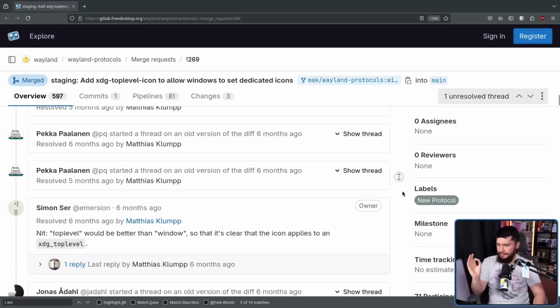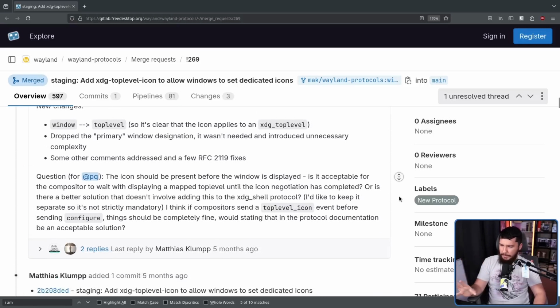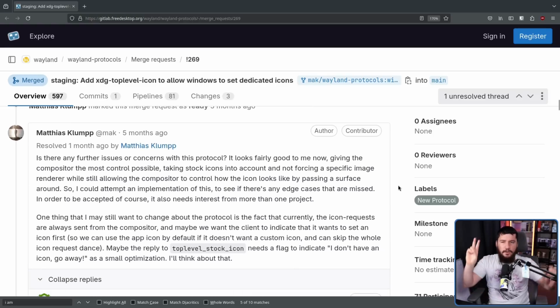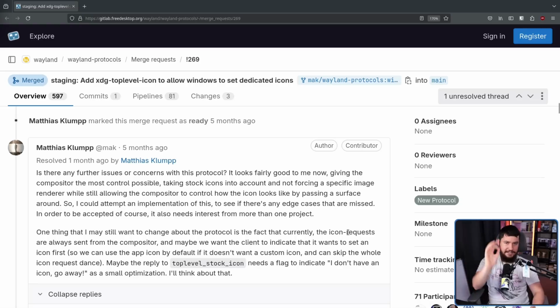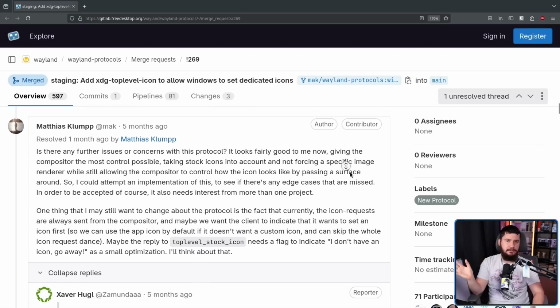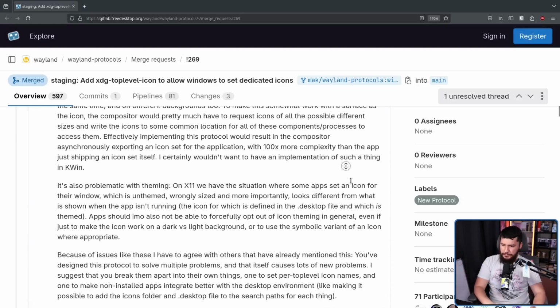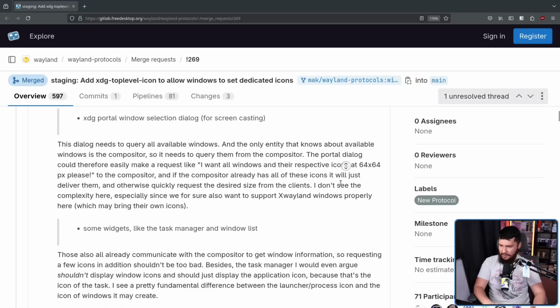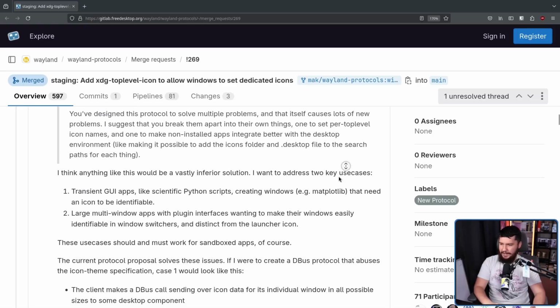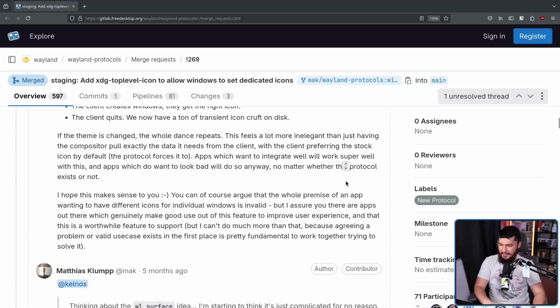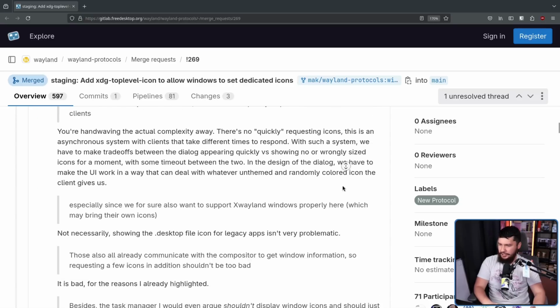Now, jumping ahead just a little bit through some additional changes and updates, we get to the first ready point. Now, this is 5 months ago. It only got merged 12 days ago, so you can probably tell that things are not ready just yet. This led to a giant discussion, primarily between Matthias Klump and Xavier Hugel. Other people like Brian Tarracone do throw in some messages here and there, but they both had a lot to say here. Like, really a lot, replying to every single point the other person was saying in their comments.